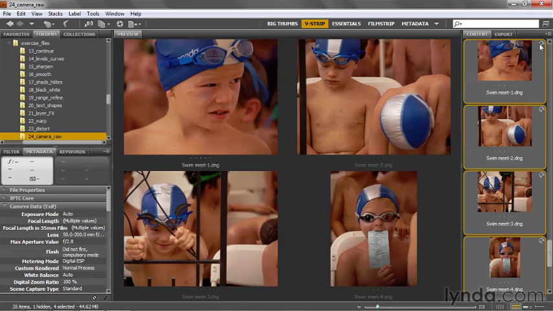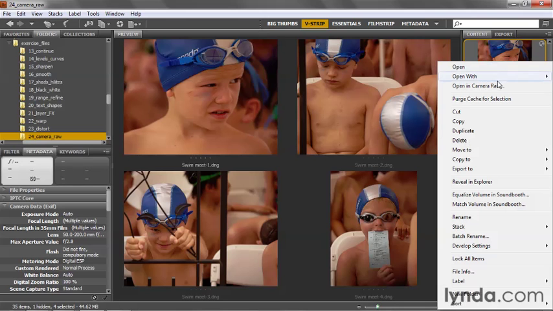Now, if you want to get rid of your changes, you can, and you would do so by right-clicking inside of any one of these thumbnails here, then drop all the way down to Develop Settings, and you would choose Clear Settings, and that would wipe out your changes, and then you would go back to your original image files. I don't suggest you do that in this case because there's yet another way to work. You can save snapshot variations of your changes if you so desire, and I'm going to show you because this is a very, very useful thing that was added in version 5.2 of Camera Raw, so midway into the previous CS4 product cycle, and I'll show you how it works in the next exercise.